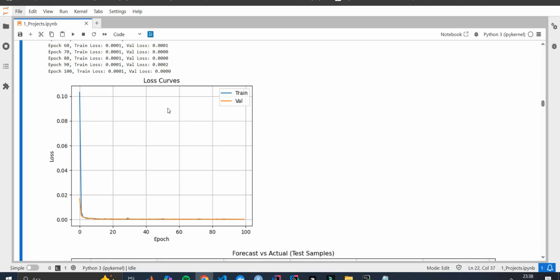If we look at the plot below, we can see this visually. The training and validation losses both drop steeply at the beginning and then they flatten out. The blue curve is training loss and the orange one is validation. They are almost overlapping from about epoch 15 onwards, which tells us the model is not just fitting the training data, it's generalizing well too.